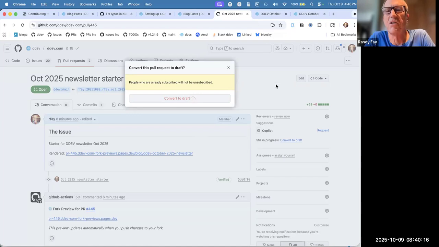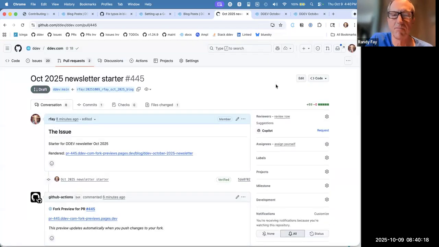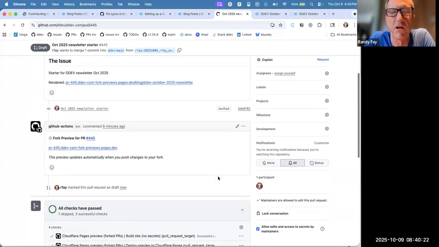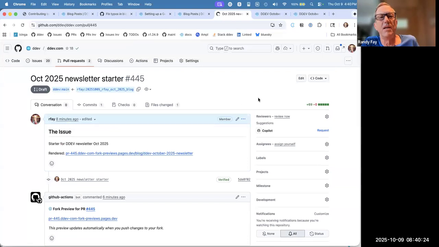And there it is. We have created a PR, we've created a contribution and done what we needed to do for that. So that's our starting point for creating a blog.